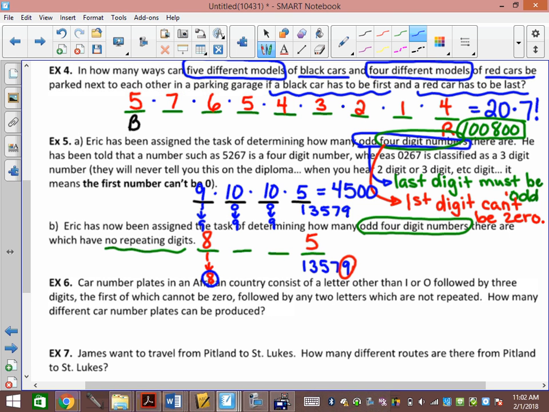So what options do I have for the second blank? 1, 2, 7, but also 0 because I haven't used it. I didn't have it as an option in the last blank or the first blank. Didn't have it for the last blank because it's not an odd number. Didn't have it for the first blank because I can't use it. So you have to remember to bring that 0 back because now I actually do have an option. So 0 and then 1 to 7. How many is that? 8.